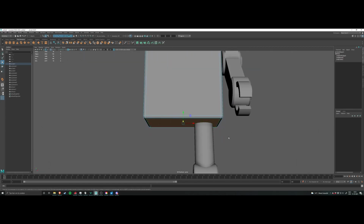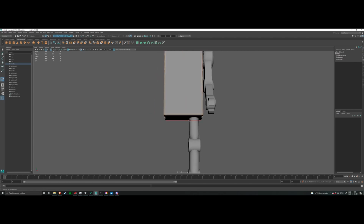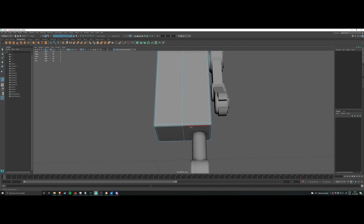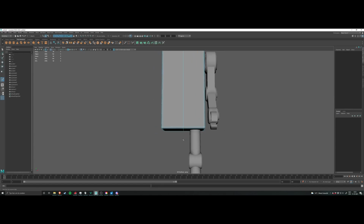But first, what I'm going to do is I'm going to go to my multi-cut tool and create a cut exactly down the center, like so. And again, you do that by holding down Control and then clicking middle mouse button, and it'll create an edge loop exactly in the center of the loop that you have currently selected.